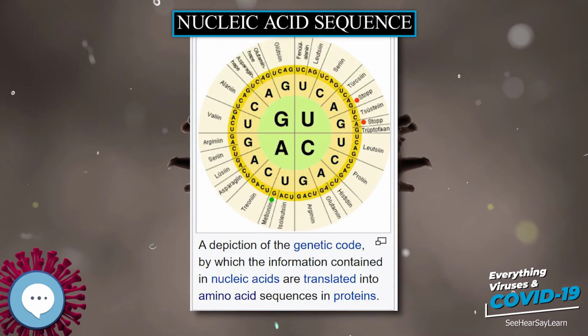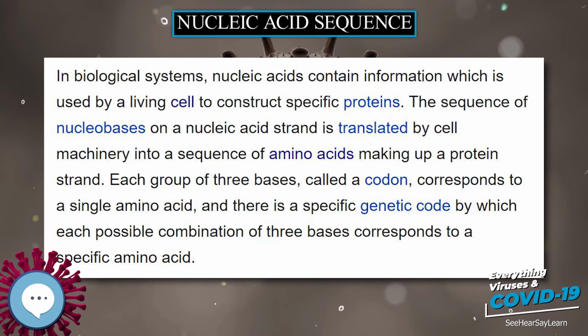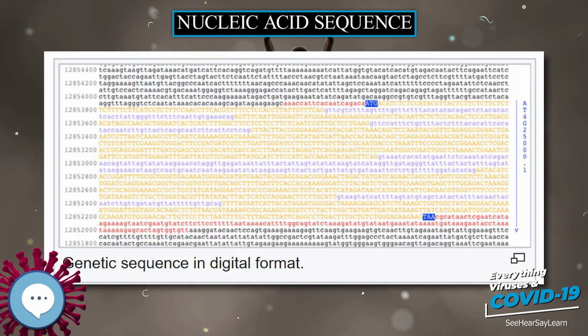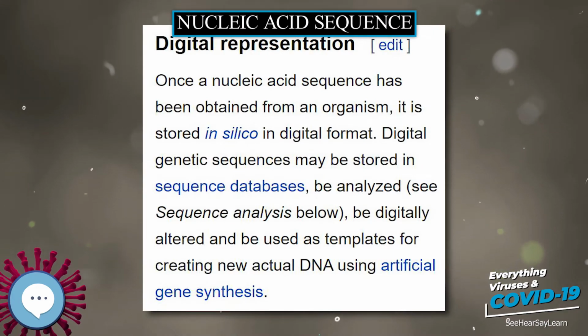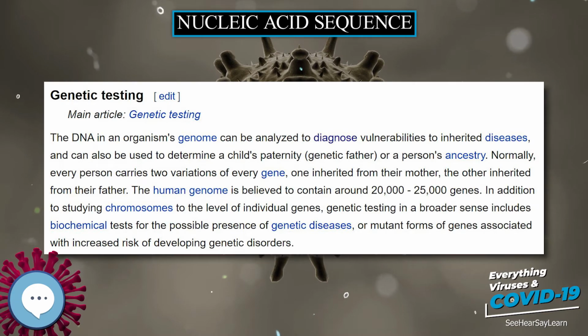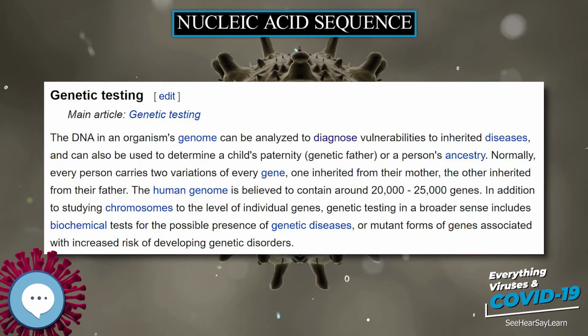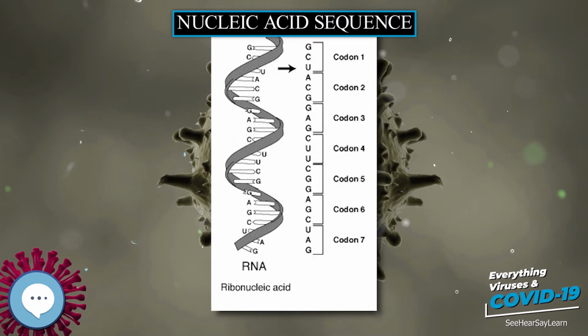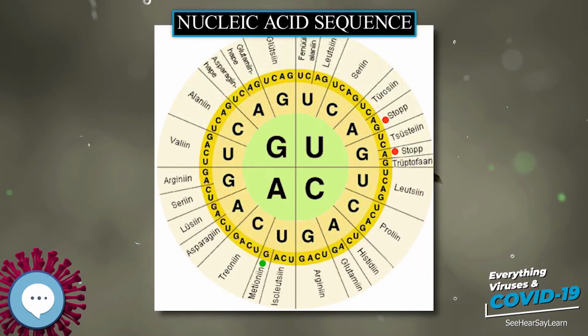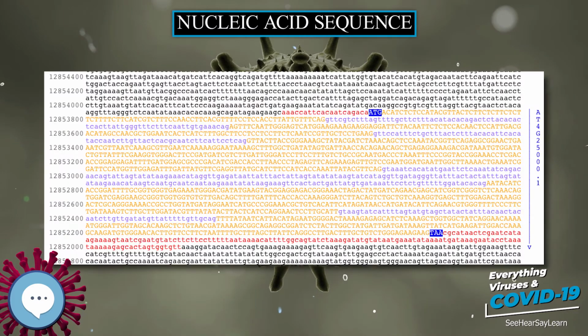In the typical case, the sequences are printed abutting one another without gaps, as in the sequence ACT-GAC, read left to right in the 5 to 3 direction. With regards to transcription, a sequence is on the coding strand if it has the same order as the transcribed RNA. One sequence can be complementary to another sequence, meaning that they have the complementary base on each position, i.e. A to T, C to G, and in the reverse order. For example, the complementary sequence to TAC is GTA. If one strand of the double-stranded DNA is considered the sense strand, then the other strand, considered the antisense strand, will have the complementary sequence to the sense strand.